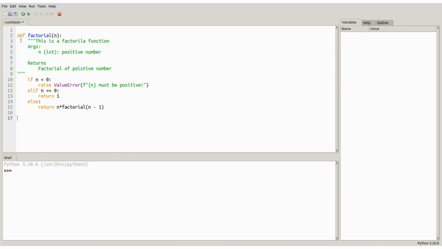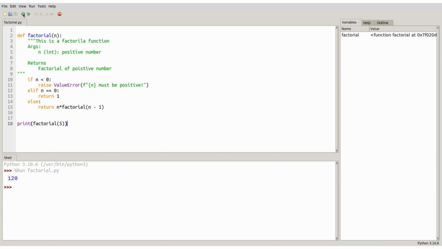Now we can call the factorial function and say print factorial of 5. For me to do this, I need to save this file. So click save or Ctrl S. It takes you to here and you save factorial.py and you click OK. Once the file is saved, you can then go with this shortcut and say run current script or use F5, which is a shortcut. So I click run, you see it prints 120 on the shell, which is the factorial of 5.